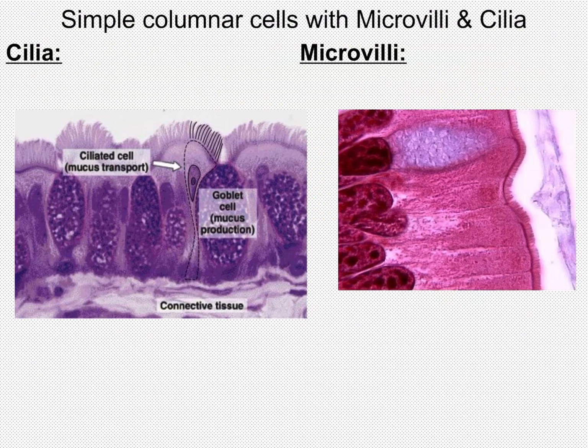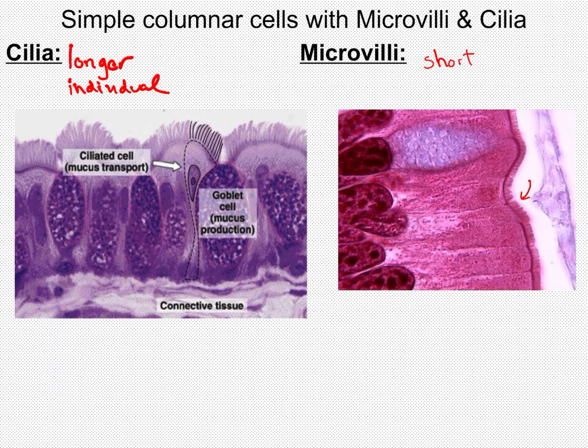All right, so let's take a look at the difference between cilia and microvilli on a histology slide. Because they're both these hair-like extensions on the apical surface of a cell, sometimes students have a hard time differentiating between the two, and it does take a lot of practice to recognize the difference. Cilia are much longer, and in a histology slide, it's easier to see individual cilia. But microvilli tend to be very short, okay? And you don't tend to see the individual microvilli.